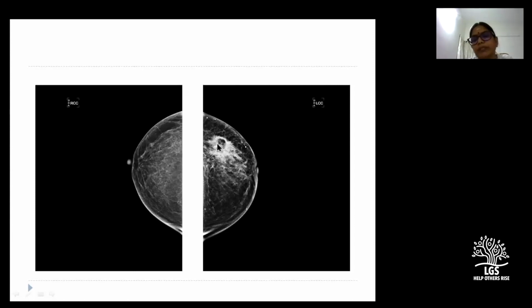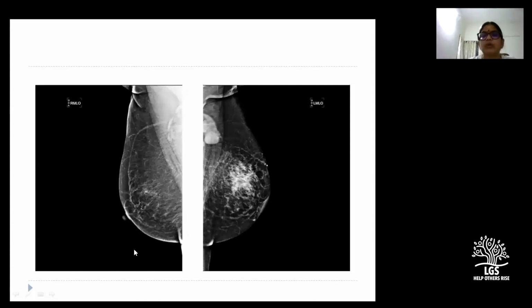Look at what happened here. This is actually much advanced. Now this has formed a mass. Look at what it's done. It's shrunken. It has grown insidiously all over the breast, and it has pulled towards one side. And this is what lobular cancer does. And look at what is happening here. This is a large, significant axillary lymph node, and all of this is shrunken to form this big mass.